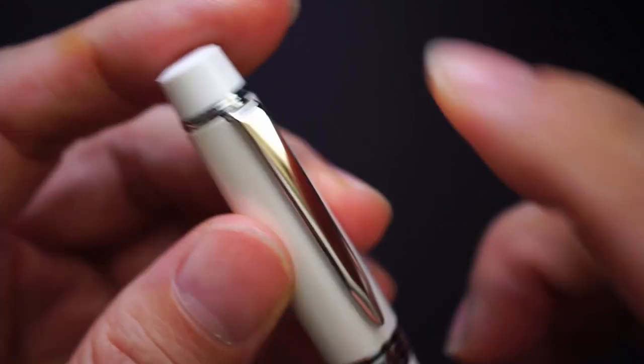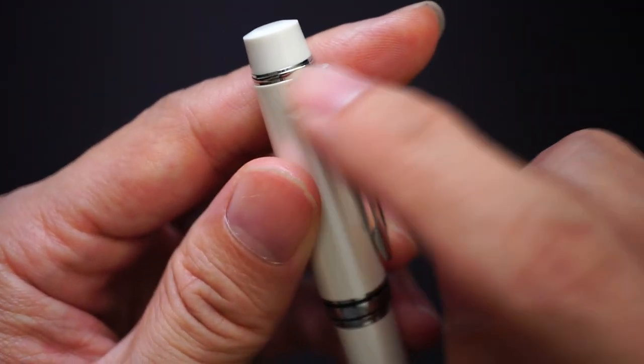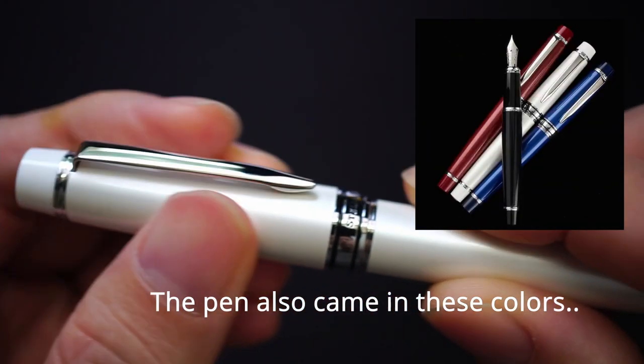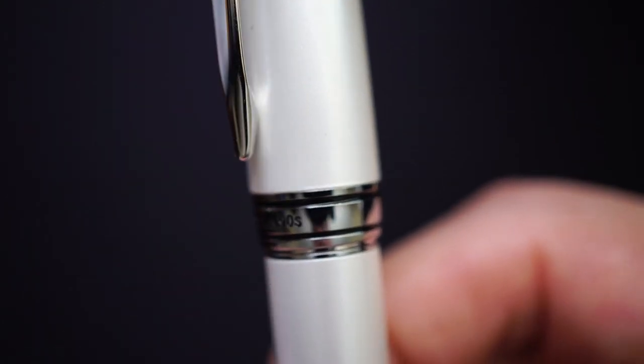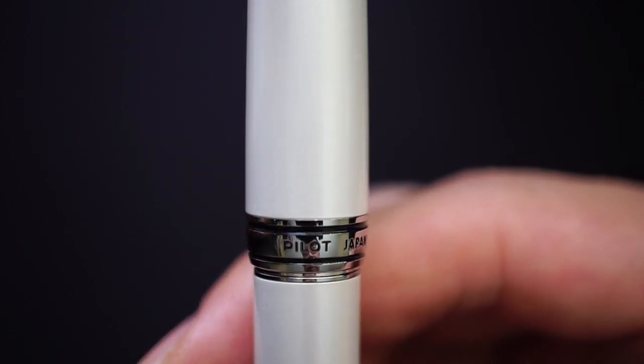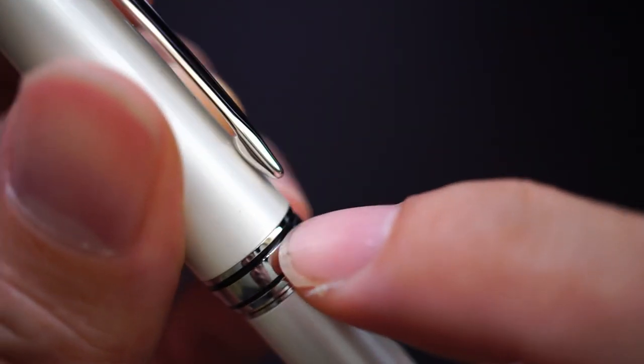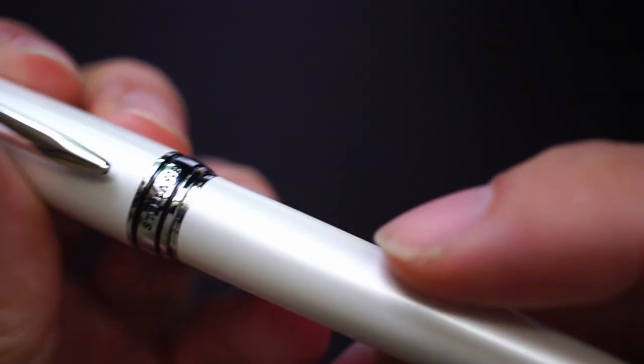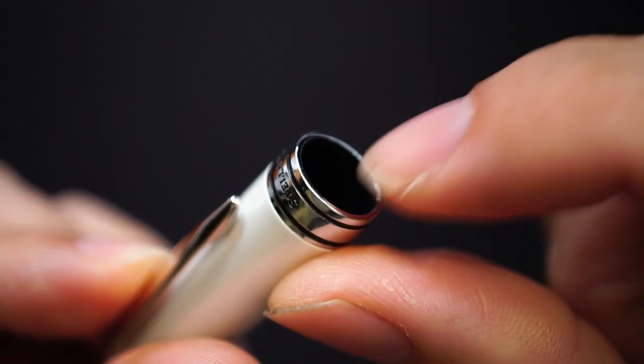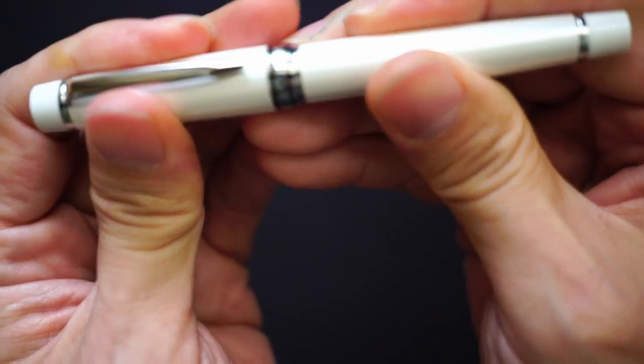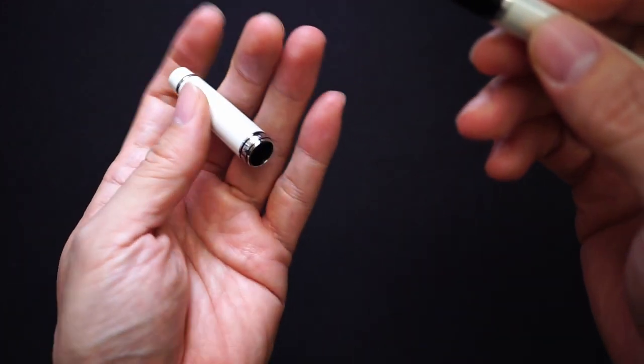You get a band on the end in chrome of some sort. Incidentally this whole pen is made from brass, so it has some heft on it. It's chrome plated clip and then this is a pearlescent white finish on brass. Looking at the center cap it says Stellar 90s. If you have the US version of this pen it will probably be called the Stargazer and it says Pilot Japan. You get two blackish inlaid type of grooves down here. Cap wise you do get plastic inside here and this is obviously a snap cap. So it snaps with a pretty secure click. And the cap itself does have a little bit of weight to it.